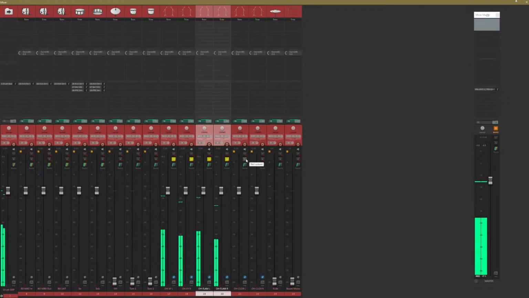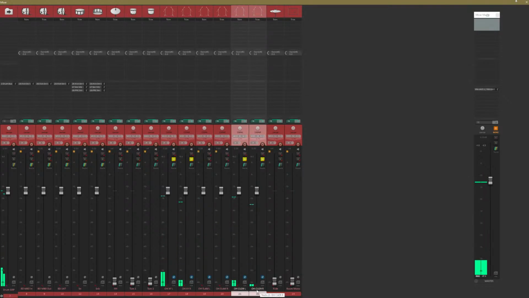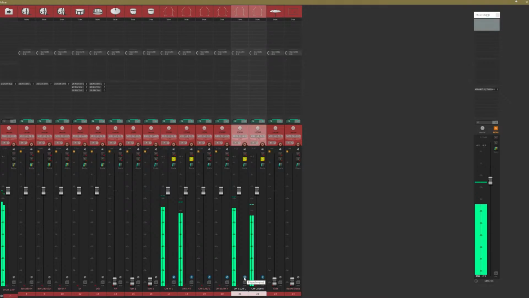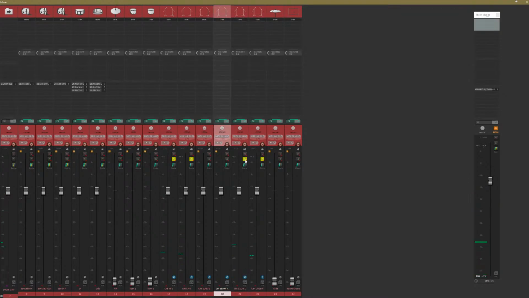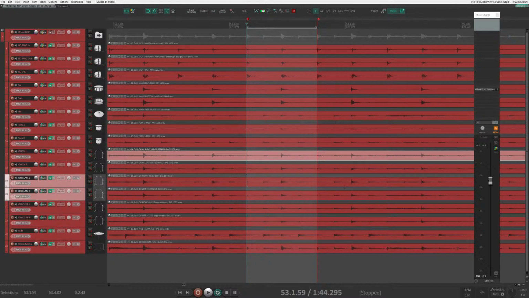Yeah, that works. I mean, it's obviously going to work, but we want to see how much of a difference there is. It's pretty massive. It's pretty cool. So it looks like they're all relatively the same distance from the snare, which is why they're all kind of in phase.